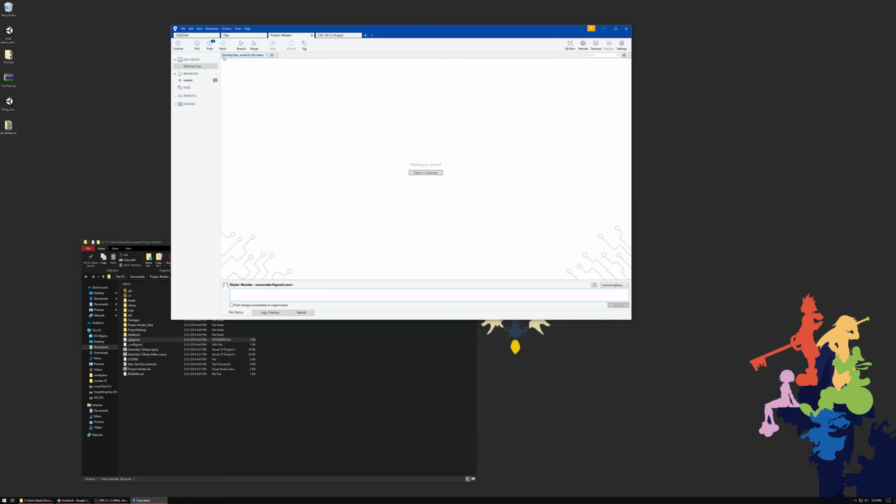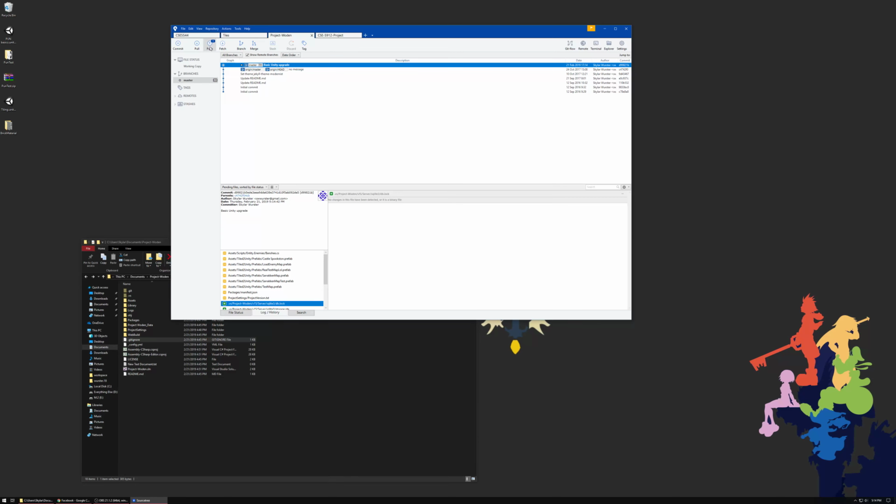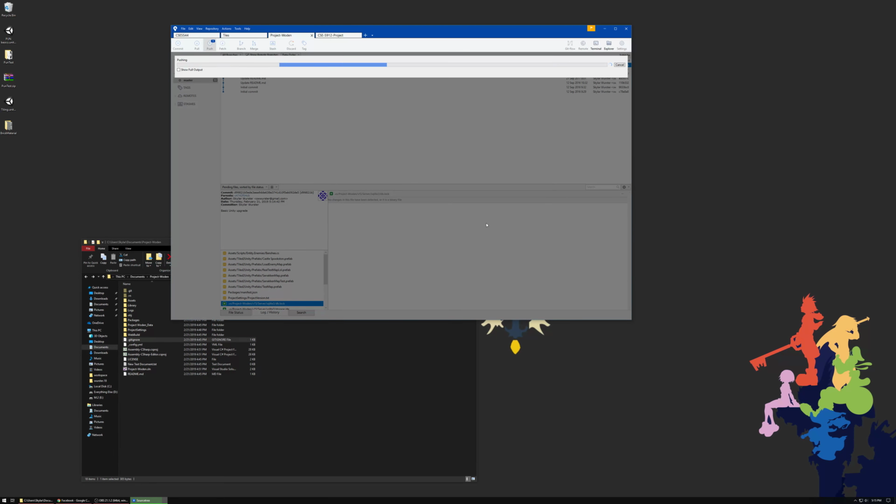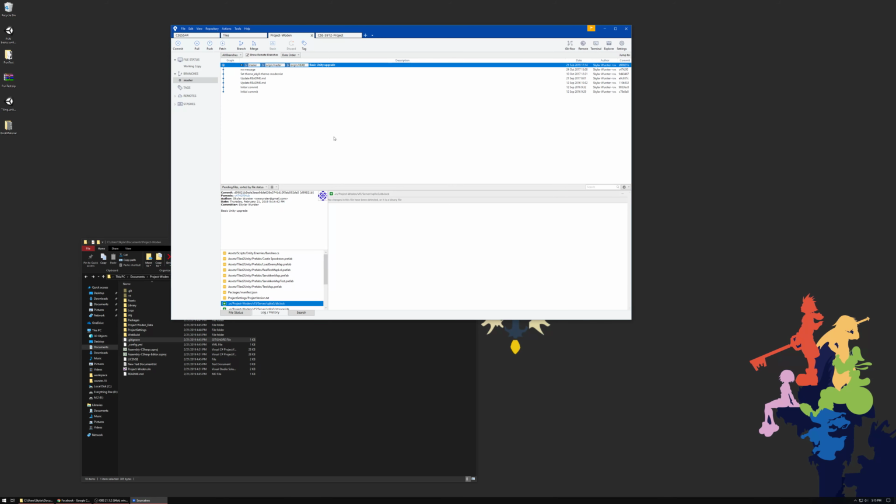It's going to ship it all off, and then we can see there's a 1 next to my push, which means that I have 1 local commit I need to push up for everybody else on the team to be able to see. And anytime before you push, you always want to fetch, which checks if there are any updates that have been made. And if there are no more updates, you can go ahead and push yours. This will finish up in just a sec, and then everything will be synced again. And when you finally download this, you will see this commit that I made in this video.